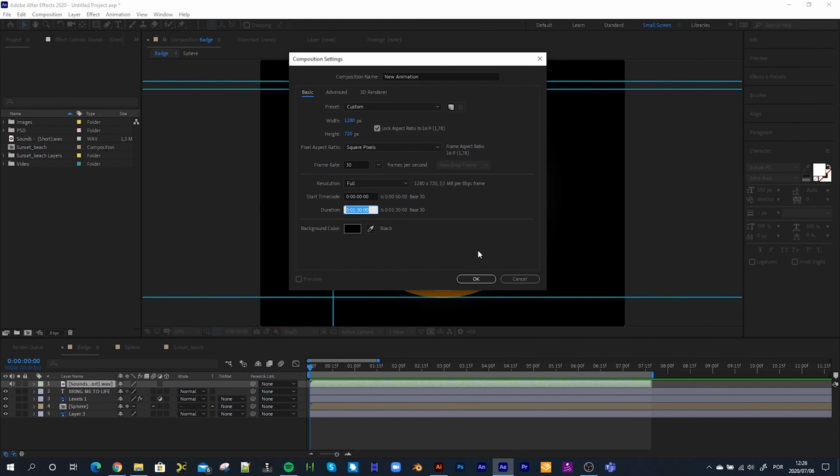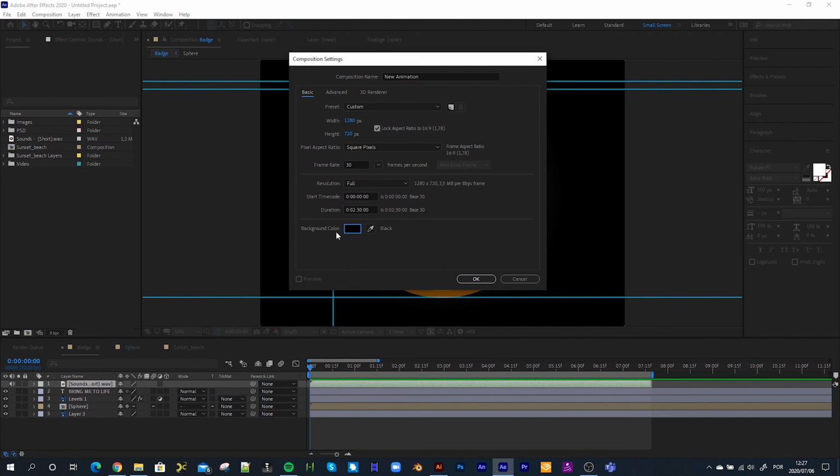Easiest way to do that is to say, okay, 2, use your full stop or your point key, 30, point, and you don't need to put the frames in if you don't have any specific frames, as long as you put that full stop there. If I hit the tab key, you'll see it updates and fills in the rest.